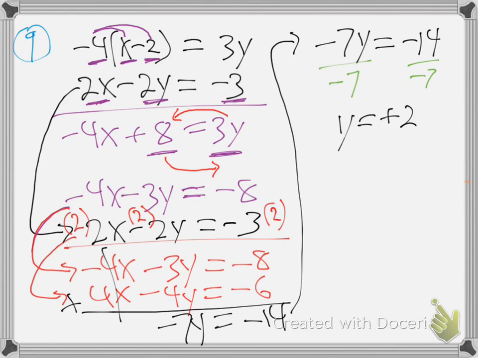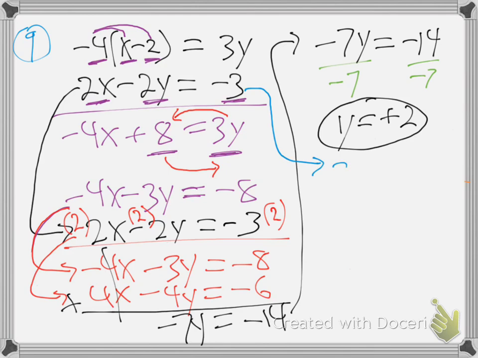So all that work, and we only have y. How do we get x? Plug it in somewhere. What am I going to grab? I don't want to grab that first equation. I don't want to mess with that thing anymore. So remember, you have your choice. You can use any equation you want. So maybe I'll just grab the second one. It looks a little easier to deal with. You hear what I'm saying on that? You don't have to go back to the first. I don't really want to.